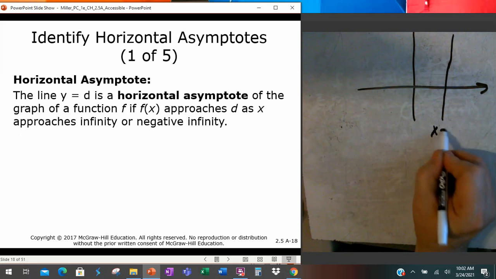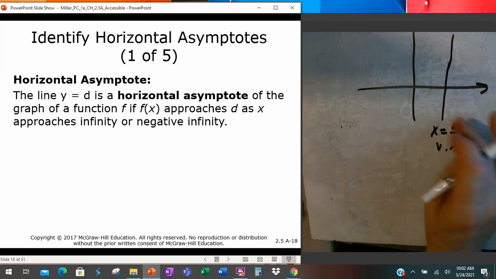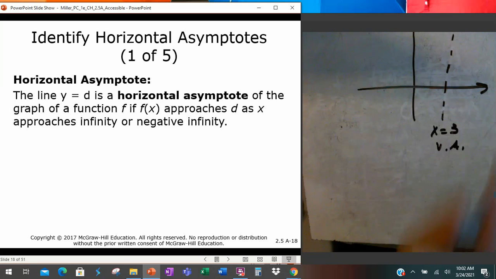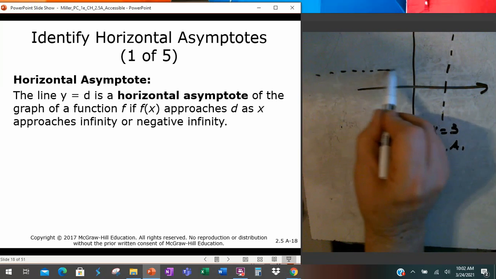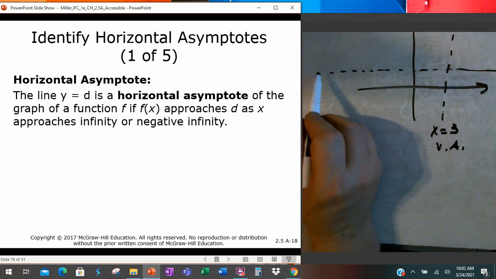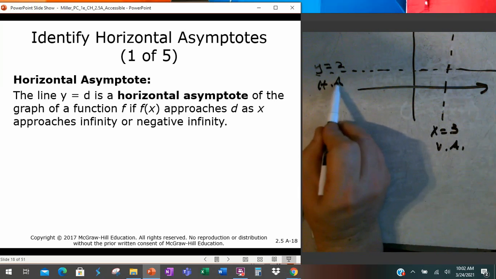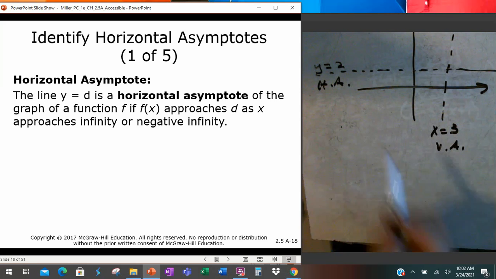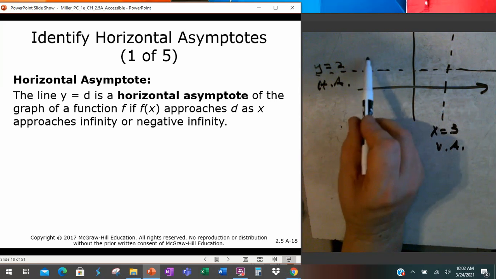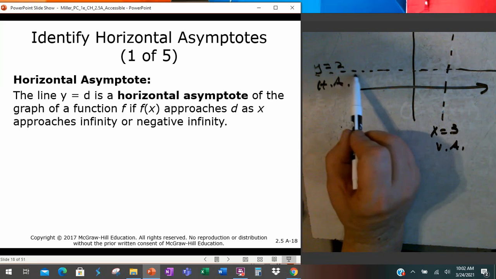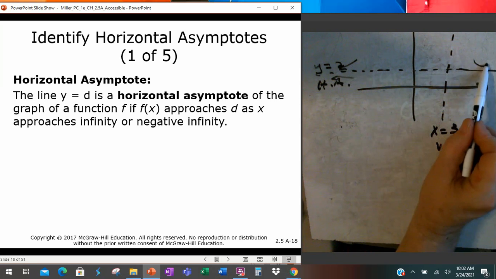This would be a vertical asymptote, okay, if I did that kind of line. And I usually do it as a dashed line. That's the way it usually shows up. A line like this, so this is like y is equal to 2. This is a horizontal asymptote. We can cross this, but usually it's only going to be for a little bit, and then it's going to go to this line. So here, here, here, here.